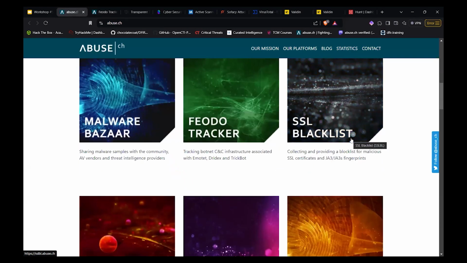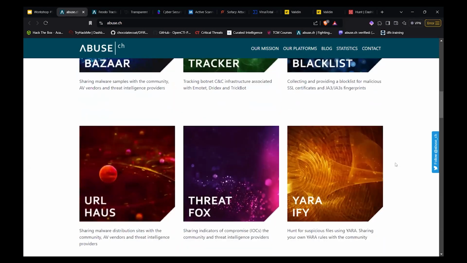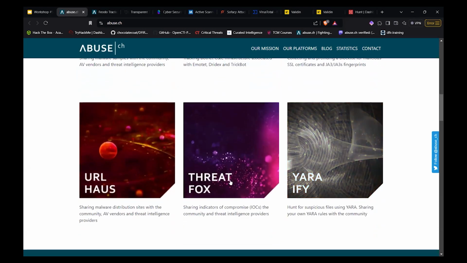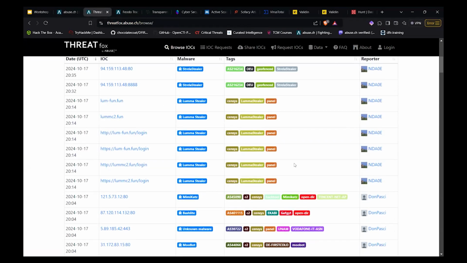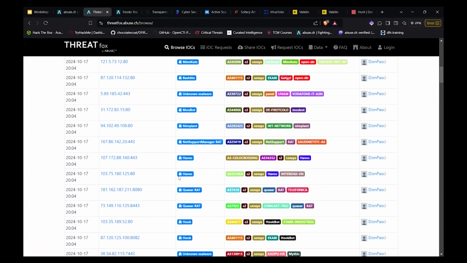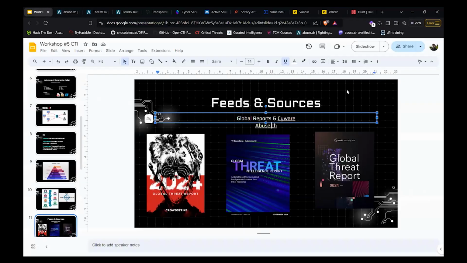SSL Blacklist, these are just certificates that are usually custom created. If a specific domain has one of those, you can check it, and there are also TLS certificates here. URLhaus, I'm not too familiar with what this one is. ThreatFox is just general IOCs, so you'll see domains, URLs, IPs. And the great thing about a tool like this is, unlike VirusTotal, a lot of times there are integrations here that let you immediately ingest everything, and it's free in that way. Yara, I will get to in a second what Yara is. Yara is a very cool thing.